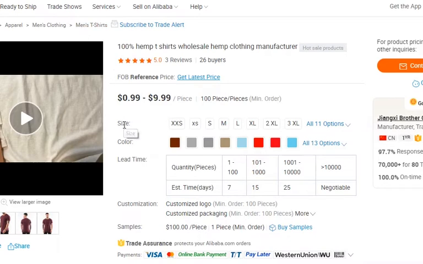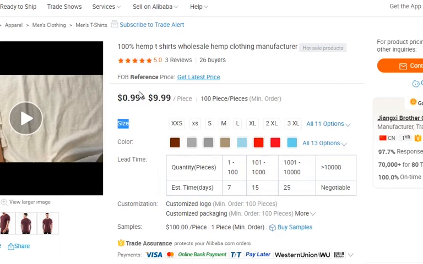So you have size and you have color. Underneath size, we have things like small, medium, large. Color, we have all sorts of different colors. Now, what I want you to understand is these are the attributes. So size is the attribute. Color is the attribute. What are these? These are what we call values.